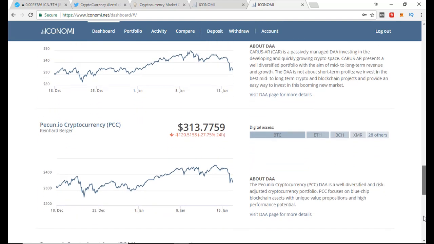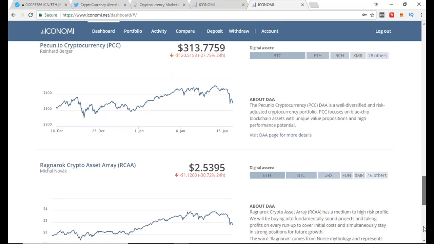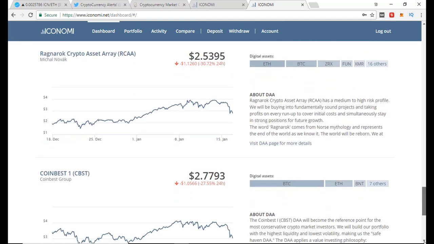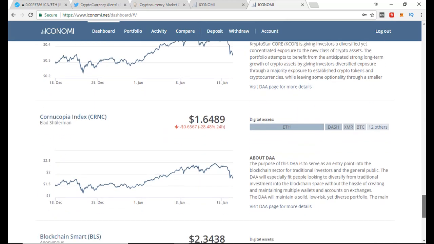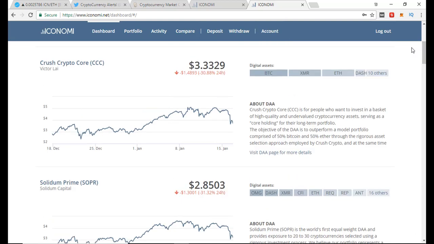So very interesting and a wonderful idea. If you're not one to stay with your profits that you get from trading, and you aren't really sure how to allocate your portfolio, with Iconomi you can choose a portfolio that meets your needs, that you're happy with their past returns, and definitely what's inside their basket of coins, and then make an investment, and it's hands off. You just let someone else manage the money for you, and you just get the return just like in a mutual fund.